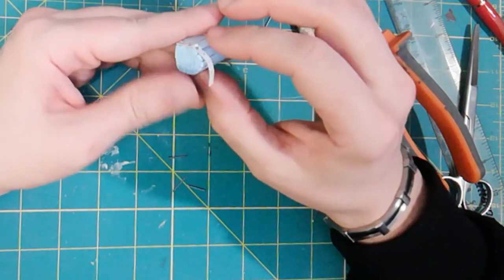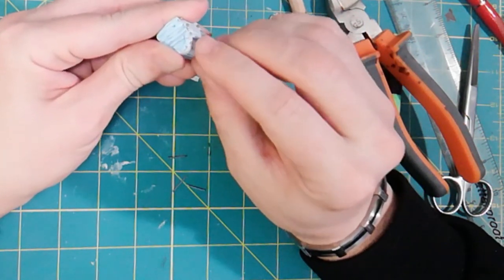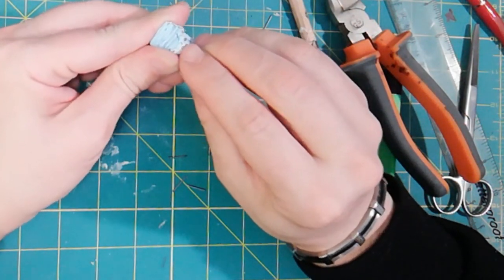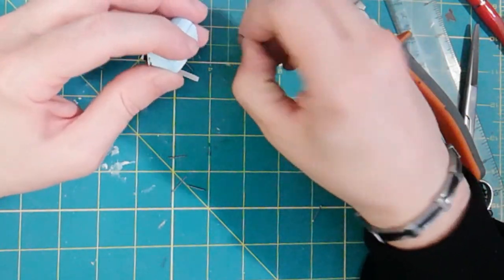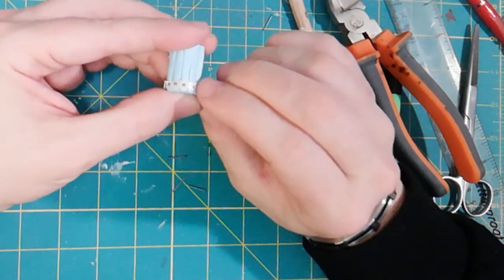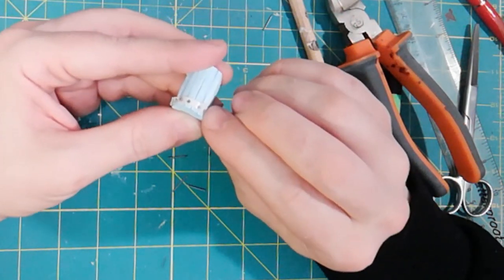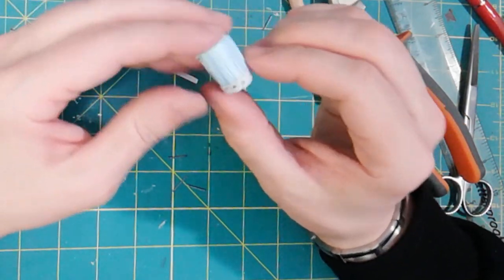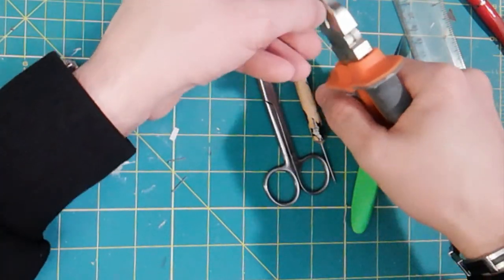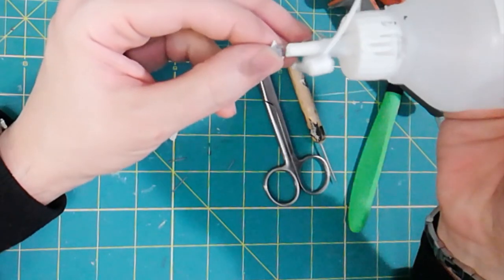Now you bend your cardboard and just reuse the same holes. So 2, 3, 4, 5. Very nice. If you want, you can help with a drop of glue.